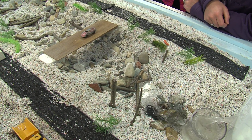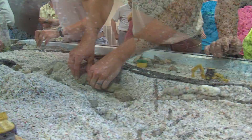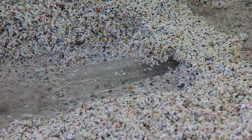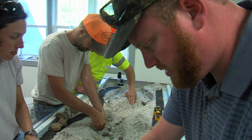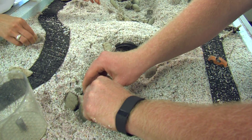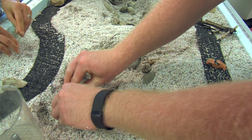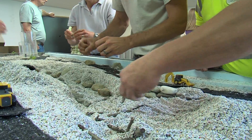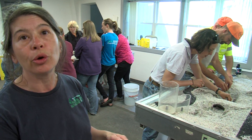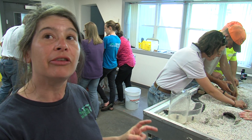Large flume tables are used to mimic riverbeds along roadways, and program participants are able to implement what they've learned and see how various water flows impact their work. We are building a stone weir to help slow the water before it comes to our pipe. A flood disaster scenario was set up in the flumes, and the students are working through how they would use the tools learned over the last couple of days to recover from that disaster.